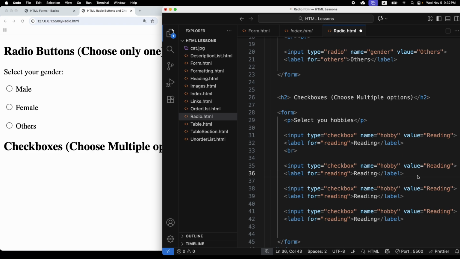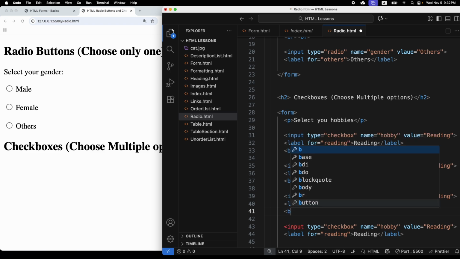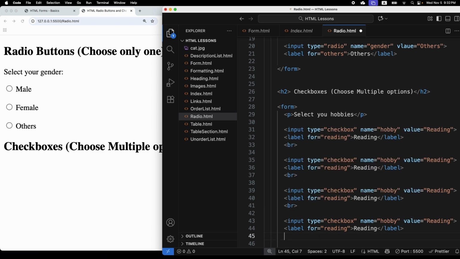So here as well, line break, here as well, here as well, and here as well, I'm going to create a line break.